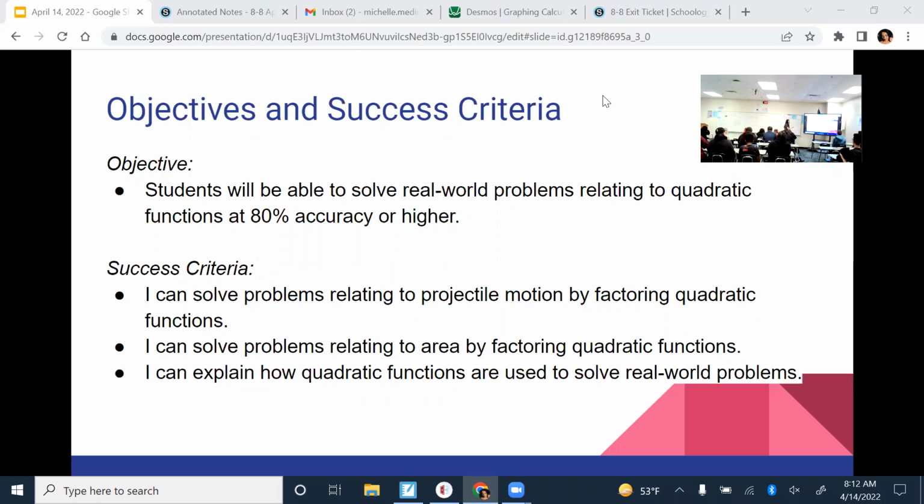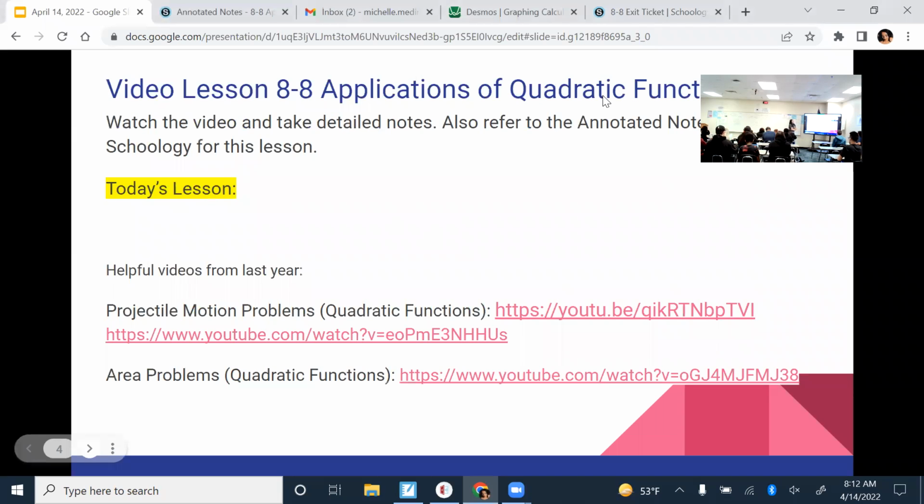And then also another nice thing about it is after all that Aspire prep, hoping you guys have a good understanding of area by now. So I think this lesson will go by rather quickly. I am recording right now and I'll link it in the slides like I always do. If you want to watch the examples from last year, feel free.